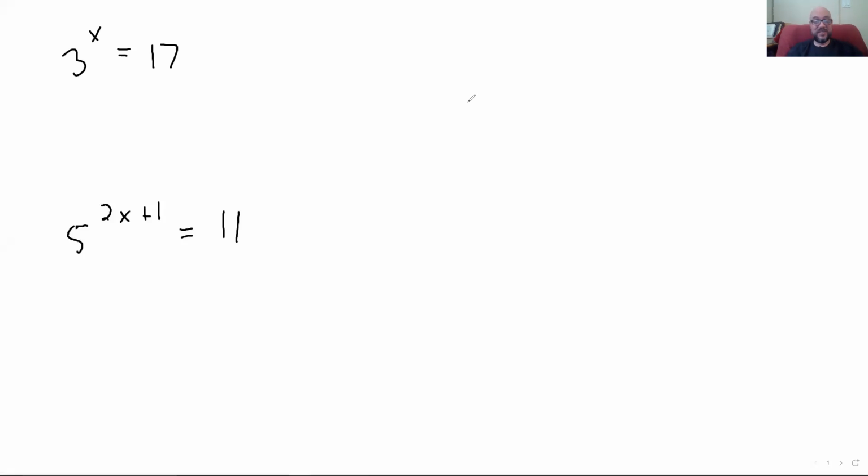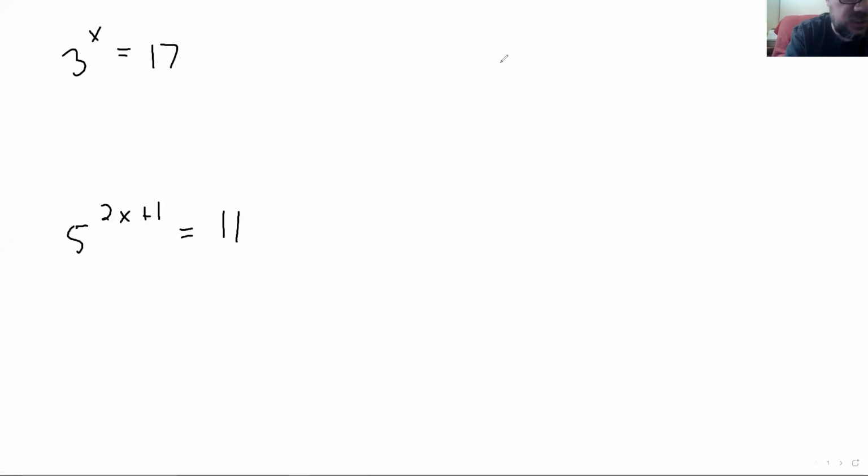Anyway, let's do this. The way to solve exponential equations is basically to use the power property. You can also switch forms. You can take the exponential and put it in log form if you want, and then use change of base to solve. I'm just going to use the power property. I'm going to take the natural log of everything, and then use that. So that's what I'm going to do.